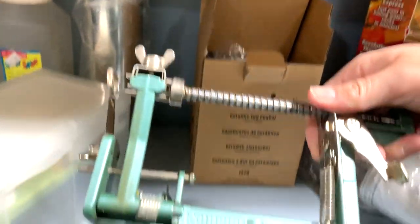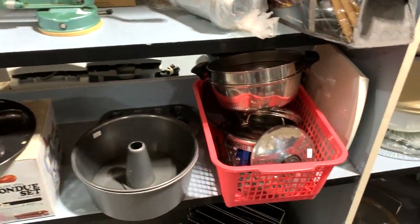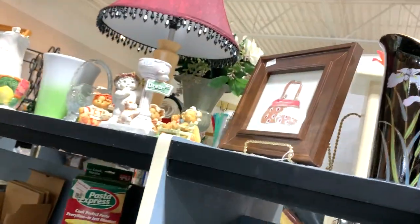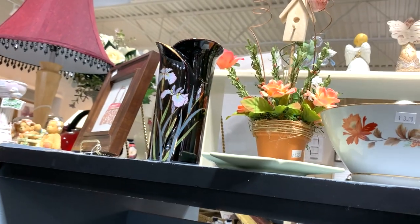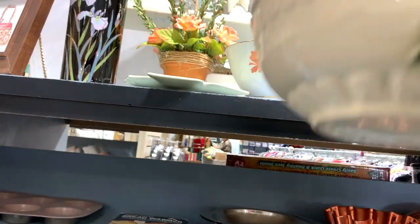This is cool - this is an old apple corer slash peeler. Suction cups to your counter and you peel it. I left it because my kids like apples with the peel on, which I like because that's where the nutrients are - even though they tend to eat only half of it and leave the rest on the floor or on the couch or in their rooms.